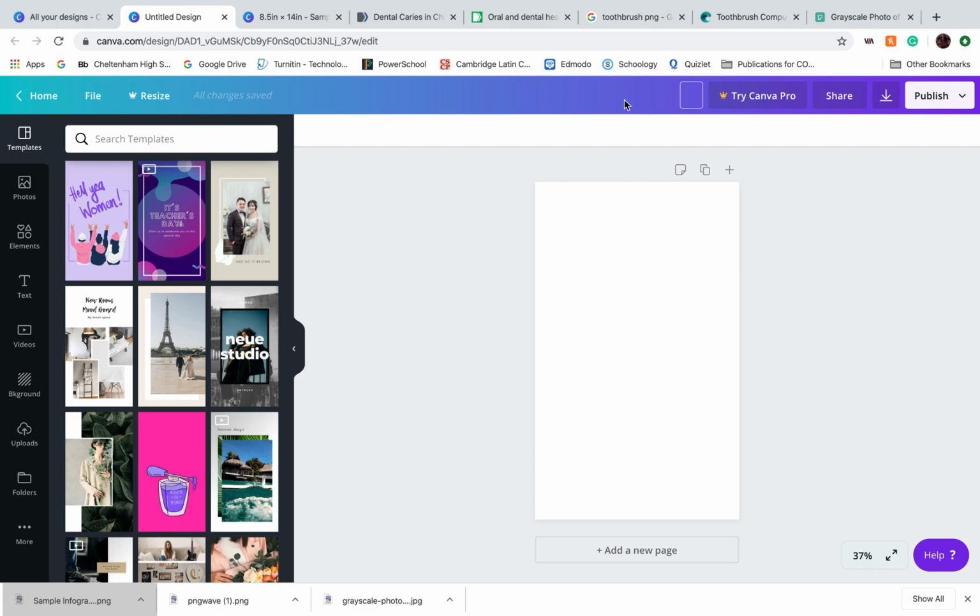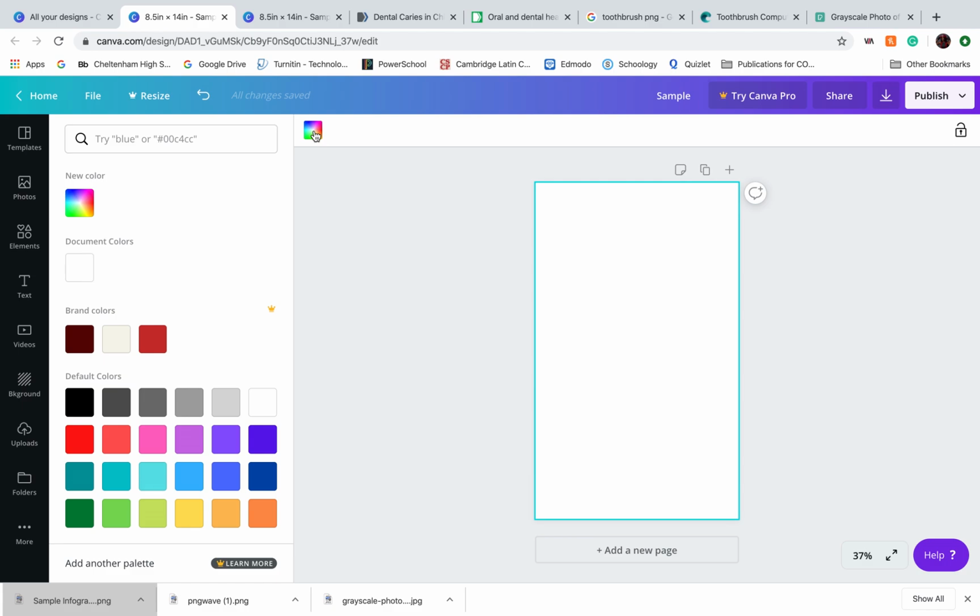First of all, I would just name your creation. So you have sample, and it's white. So we want to make sure that this graphic looks really interesting. If we're trying to replicate it to the sample, how do we do that? There are multiple ways to have a background. So you make sure that this part is selected. See how it has a blue outline? That means the background is selected.